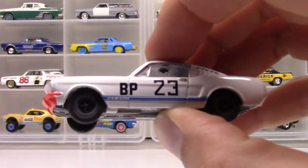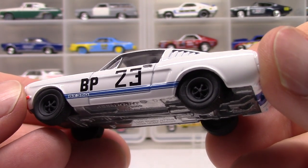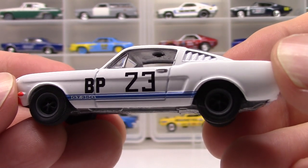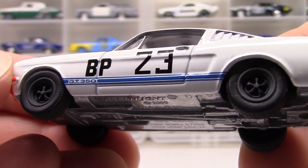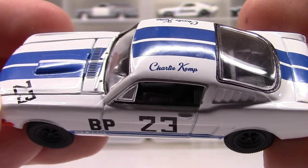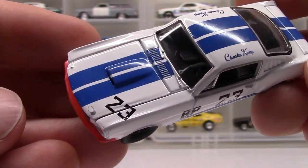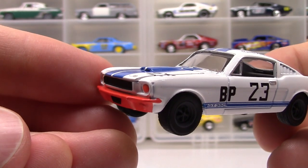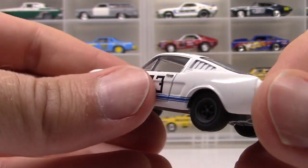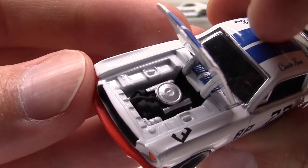I really like the reductive graphics and the blacked out wheels on this piece. It turns out it has a pretty interesting history — it's the Charlie Kemp Magical Mustang. Just really enjoy the plain white color on this piece with those blacked out tires and wheels, really nice contrast, with minimal graphics on the side. The BP and 23 in the retro style, the GT350 insignia with the pinstripe. On top, you've got Charlie Kemp's signature with the really regal blue racing stripes down the center of the car, and 23 repeated across the hood. The hood opens, of course, because it's a Green Light so we can see down into the engine bay.